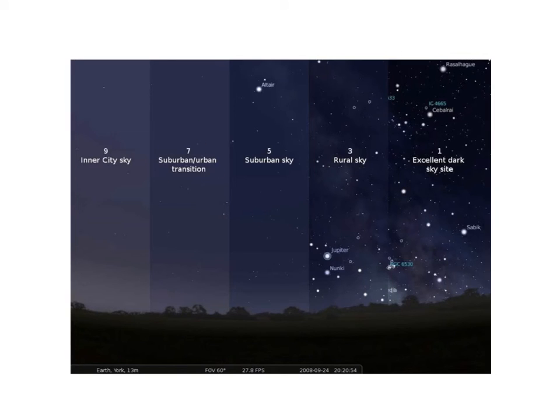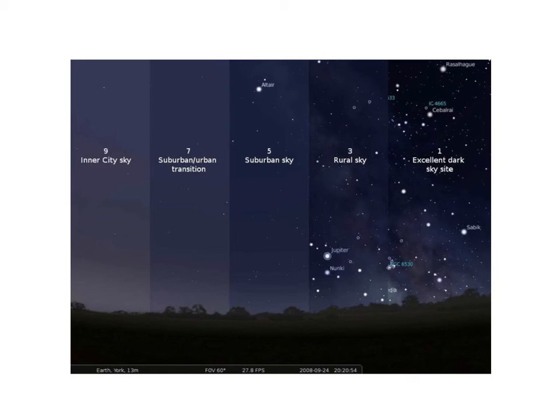We start to see some with a 7, and we can see even a bright star, Altair, is not visible in these magnitude skies. And as we progress to a lower magnitude, we see a lot more objects here. We can see some of the dark sky Messier objects. We can see some of the bright stars. So we want the lower magnitude sky in order to observe. And around here, a really good location for that would be Mount Pinos.